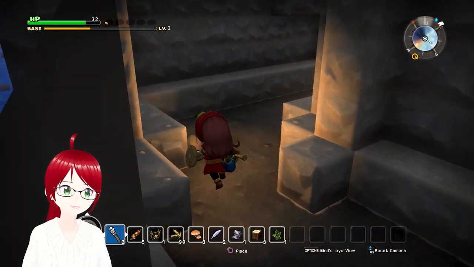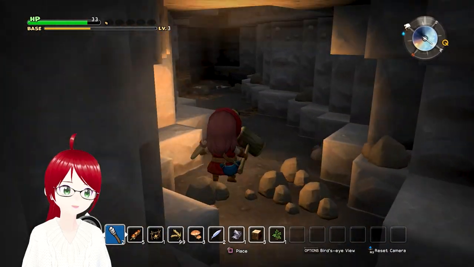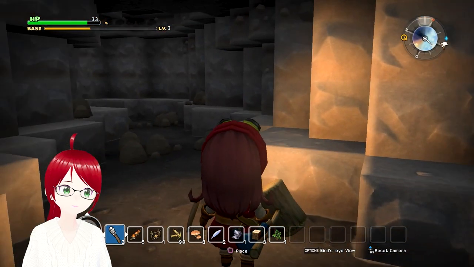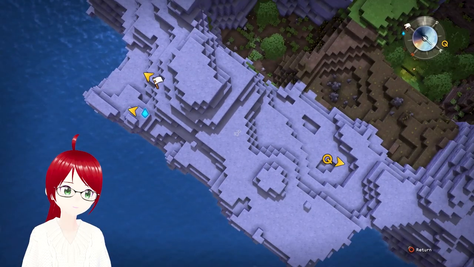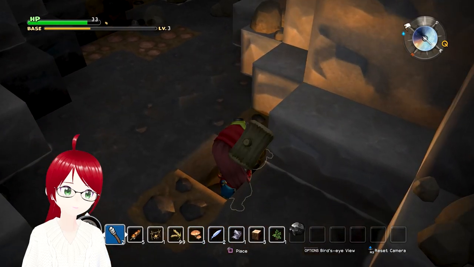Anything in the cave? We're doing some twisty twist. Wait a minute, what? Something wants a piece of me. Alright, something definitely wants a piece of me.